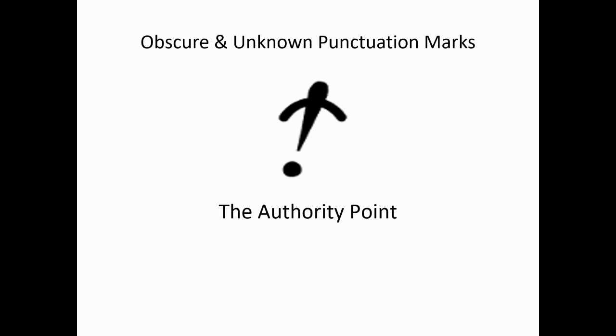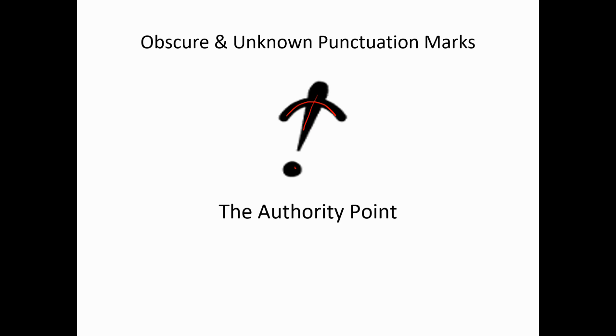And the last of the six from this guy from France is the authority point. Once again, another exclamation point, but you said something that you are an authority on. Sort of like saying, hey, I've been there, done that, bought the t-shirt, you can trust me on this. And so therefore, not only do I give you an exclamation point, but I'm going to put a big old umbrella around it to let you know, trust me, I'm an authority. I got your back. I got you covered in a sense. And I think that's why it's curving like that.